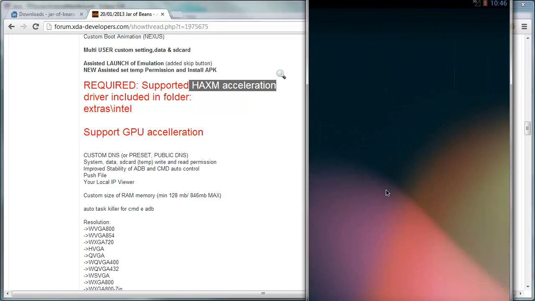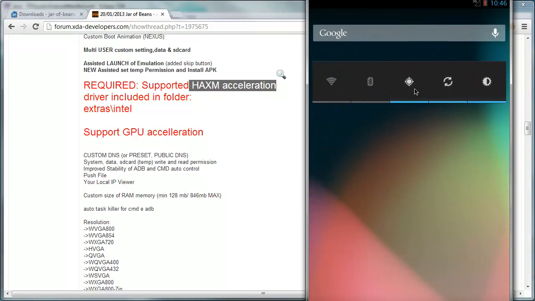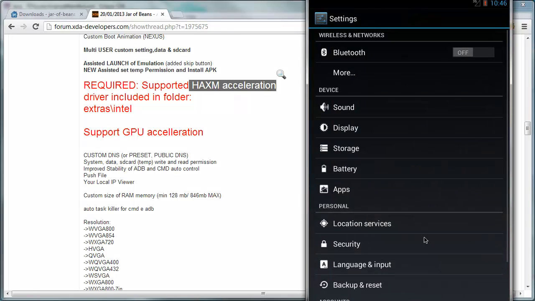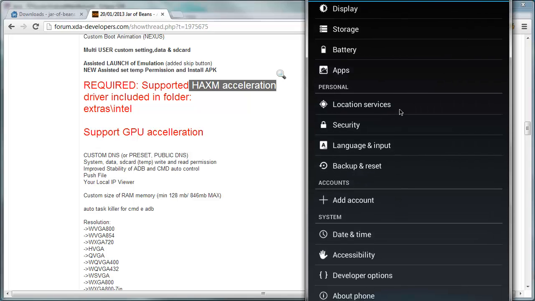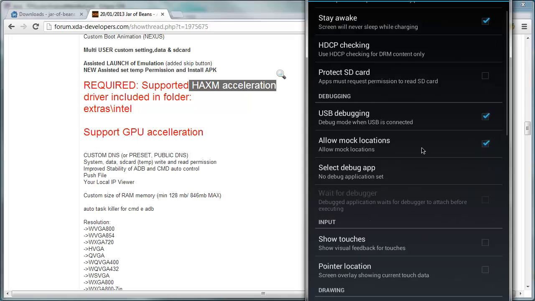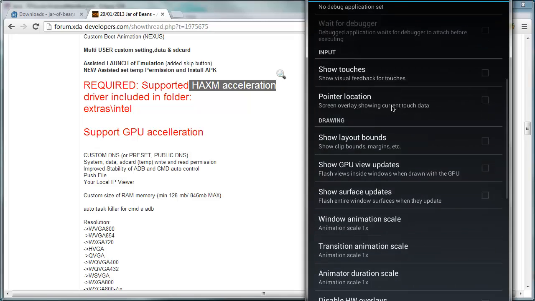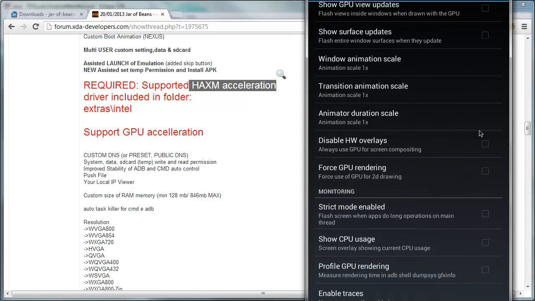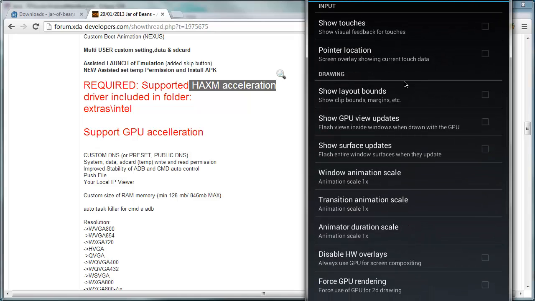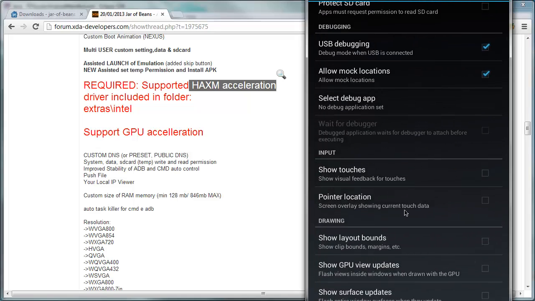My advice to you, please just go to the settings. If you don't have it as a button right here, because by the way, I customized it. You could have a different look to it. I just cleaned the stuff up a little bit. So you can go ahead and simply hit the settings here and go to developer options and enable USB debugging. It's very important to enable it if it is not enabled already. And you have other things you can enable for testing. I will not actually play with it. You go ahead and play with it. Try it out.